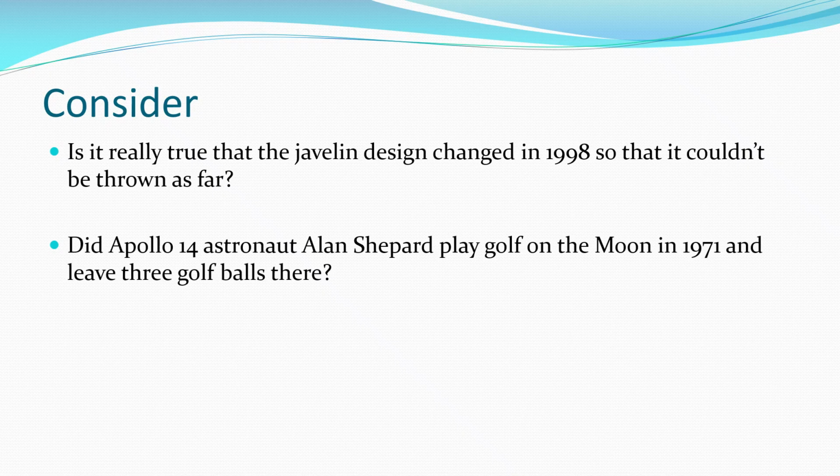All right, let's get us thinking about a few questions here. First question there about has the design of javelins changed? There's a bit of truth in that one. I encourage you to go and have a look at that and see if you can understand exactly what went on there. Similar with Alan Shepard as an astronaut on the moon in 1971. Did he actually go up there and play golf? It's an interesting story about how honest he was with NASA about what was going on there prior to them leaving Earth on that mission.